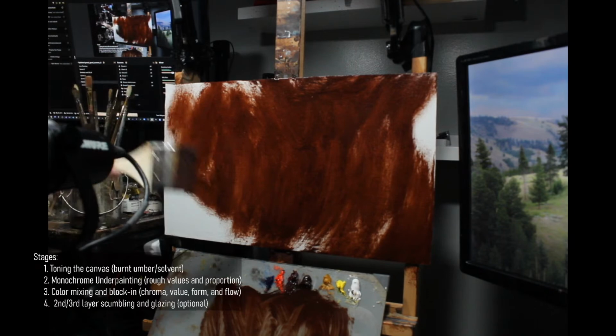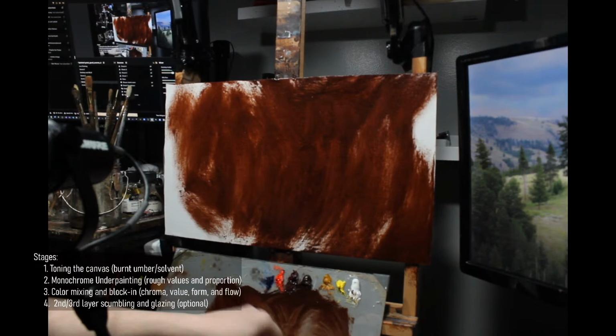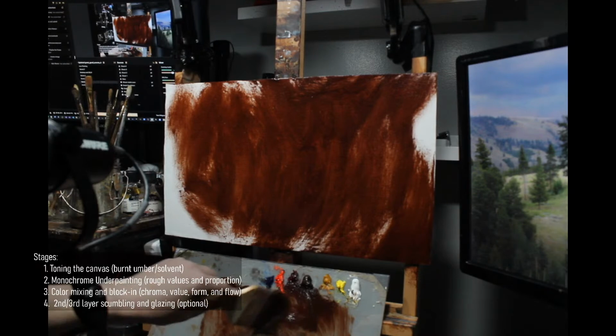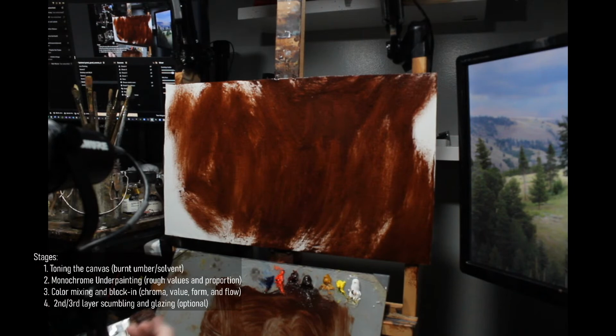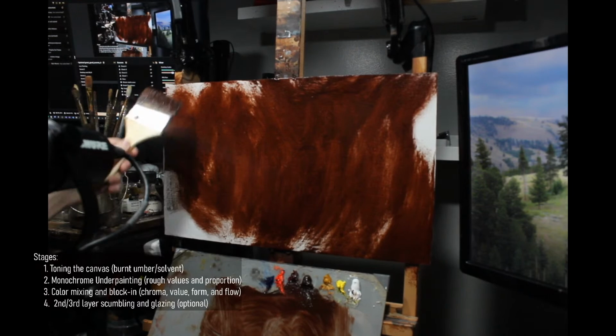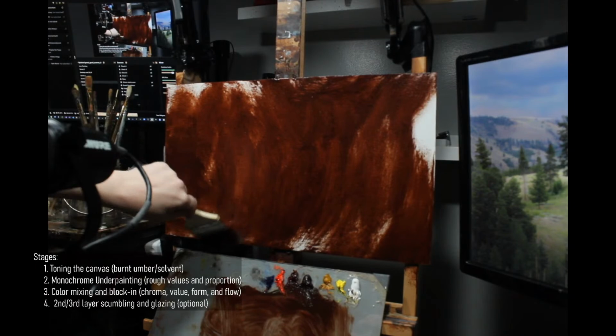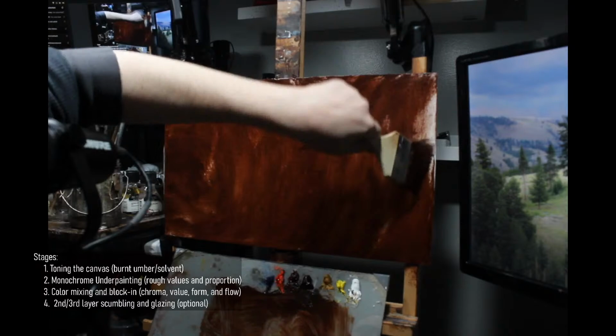I open windows, I vent out this room, but I have a fan that creates negative pressure in here, and there's airflow that forces all this air out of the room. Ideally I'd like to have a fume hood, but for painting, that's way overkill. I'm not looking to open a restaurant in my little office studio.